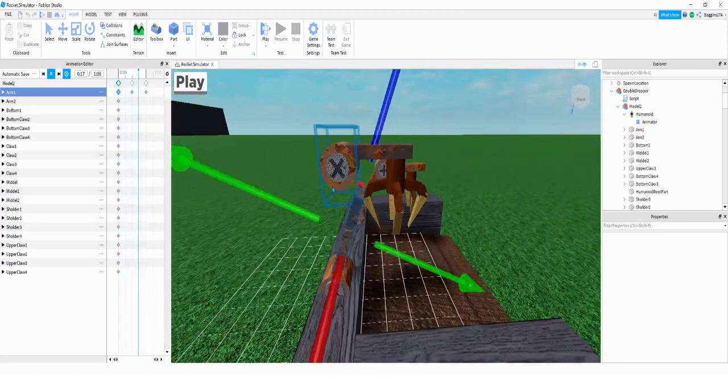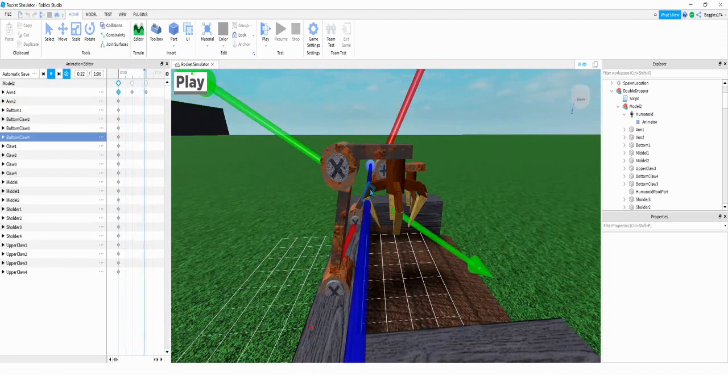And the annoying thing that you will have to deal with is every little part like this that I've made, you're going to have to move separately. It's a pain, but it's worth it, trust me. If you want your models animated, you're going to have to go through the pain.